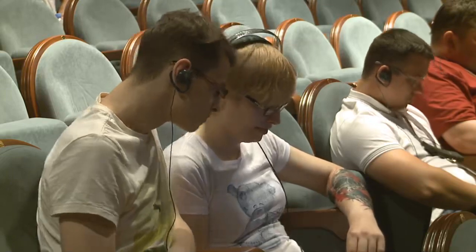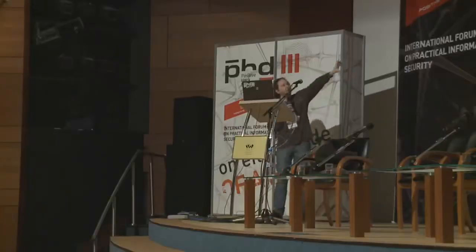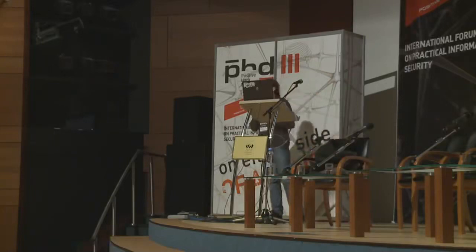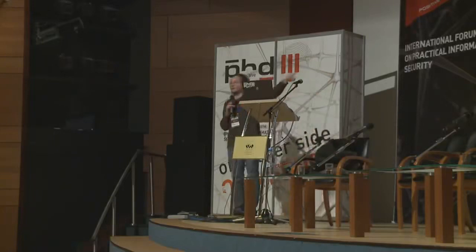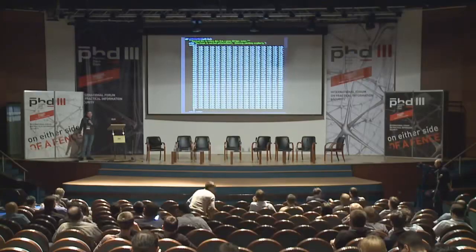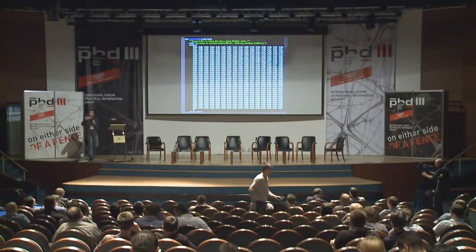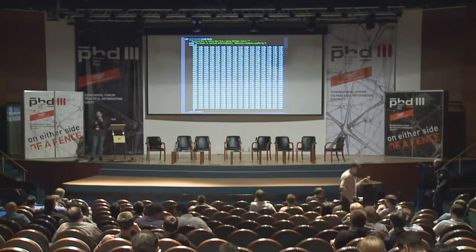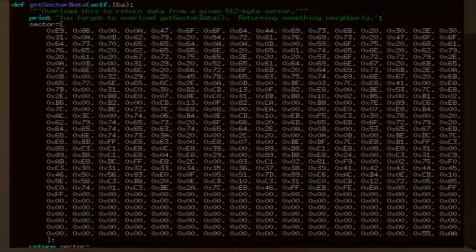Here's an example of the code. You'll notice that it's almost all hex. And all that this code does is return that block of hex. This function is called getSectorData. And in order to implement a disk, all you have to do is subclass 3 of these functions. You subclass get sector data in order to allow reads from the disk, put sector data in order to allow writes to the disk, and get sector count because the host needs to know how many sectors physically exist within the device.